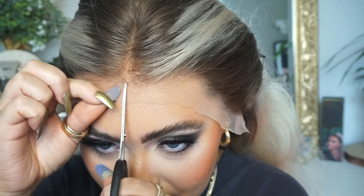I like to make just one wee incision at the front, basically where the parting is, and I'm going to do, I think, maybe this side first.